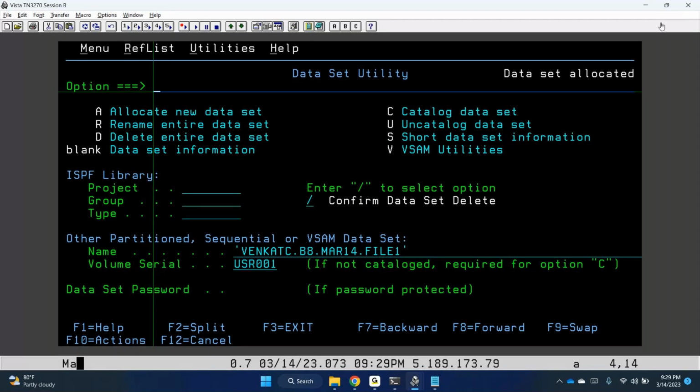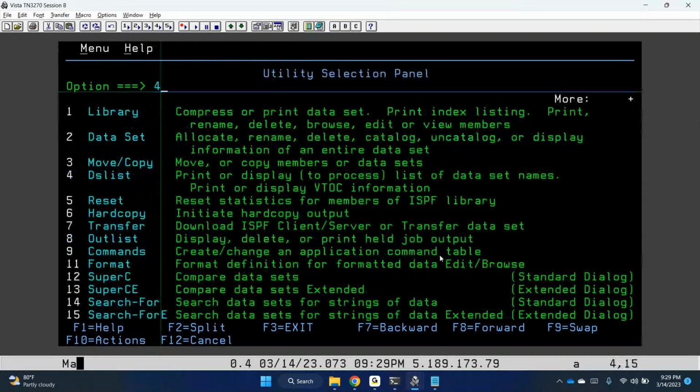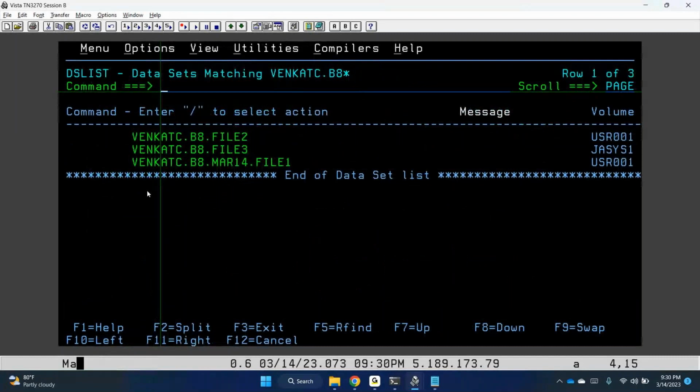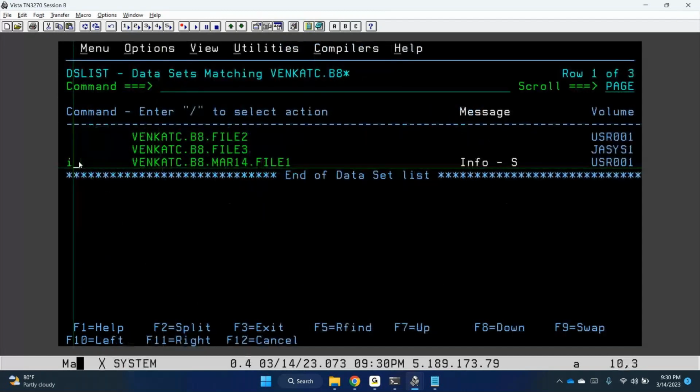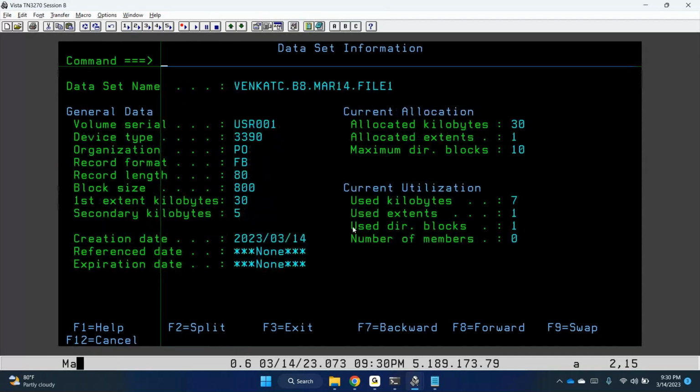So how do you know whether it is a PDS or not? Based on the file name, we cannot say. Again, press F3. Just type 4, that is what we call list out the data sets, and enter. You need to type yes or I. If you type I, you can see how many directory blocks, maximum directory block 1, and number of members 0.